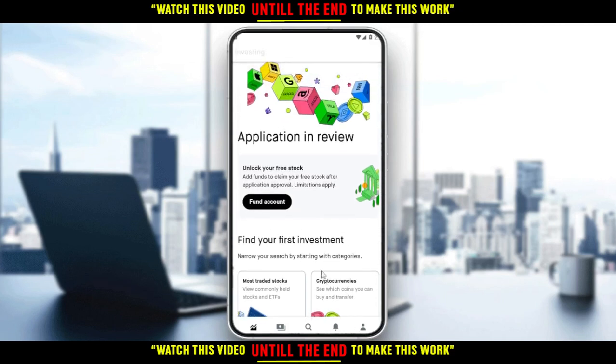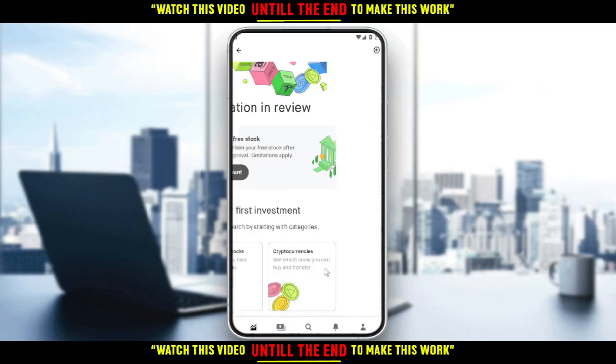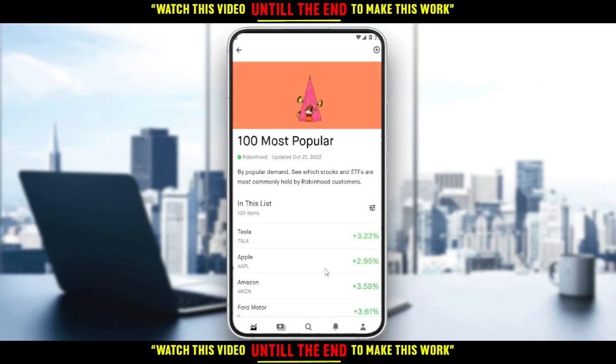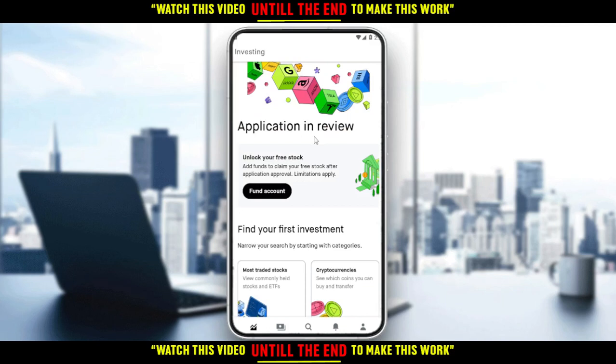After entering my PIN code, they will actually take me into my home or the main screen of the application. Let me just tell you first of all, you cannot use the full access of Robinhood application if you didn't verify your account and add funds to your account and use a VPN like you are in the United States, unless you are in the United States. Of course, you will find out how to do all of that in our channel.